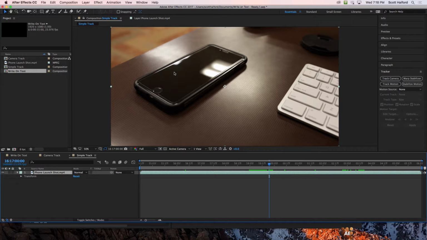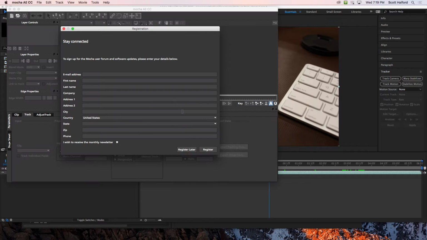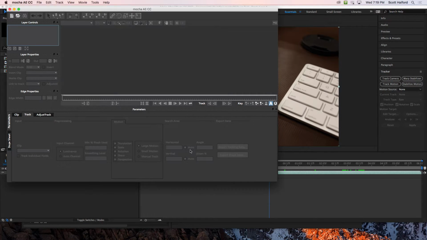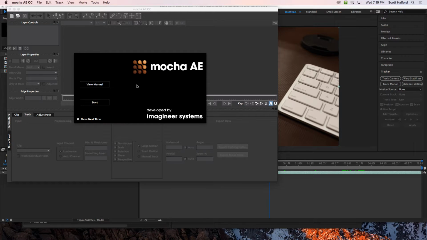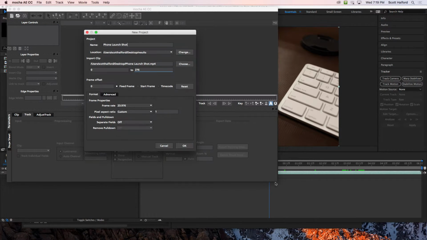So Mocha is a separate program, which is really awesome. If you see this under registration, just say register later, and then you can just click no on that and then start, because you just want to get going in here. How did you get there?